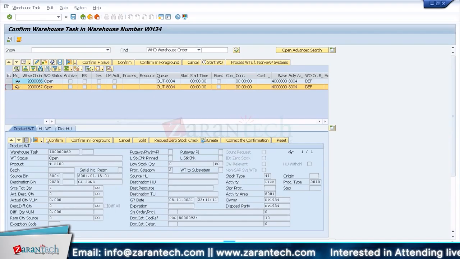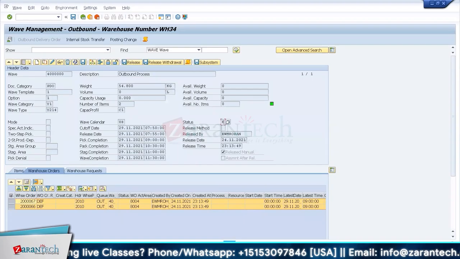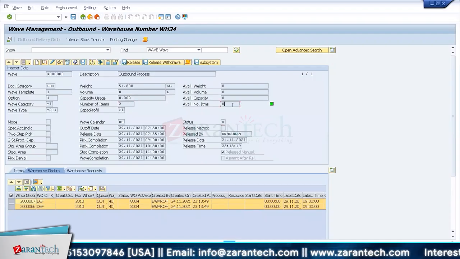So here we have our order created, and then the process works like normal now. You can pick it, goods issued, the same way we did in our outbound process. No change to the process after this. The role of wave ends here after creating the order. It created 2, and if you look at the wave, the release method is released manually, status is released. You can see the capacity C1, number of items C2, and remaining capacity is 0. This wave is now completed.